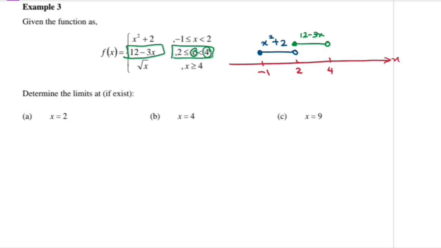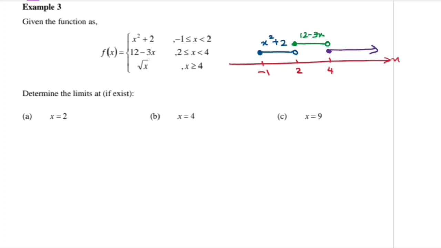But since for a limit question, the question doesn't even want you to sketch the graph, you don't have to waste your time sketching the graphs. We just want to make sure we determine the correct choice of function when you substitute in the values from the left and right of that x. The next inequality sign, there's an equal, so this means at 4 it's dense and it moves to the right of 4.